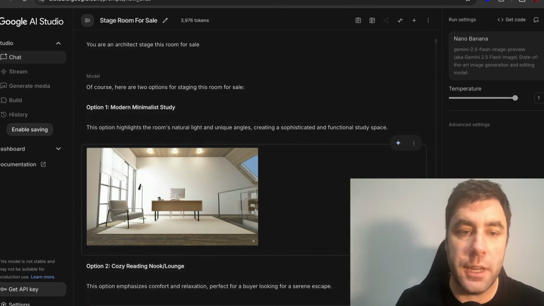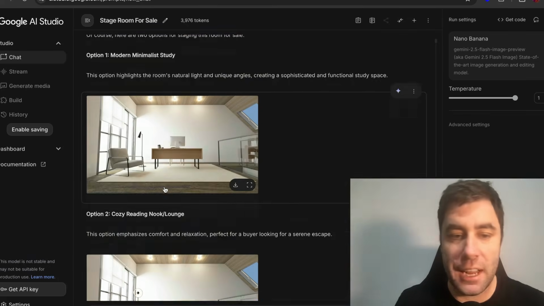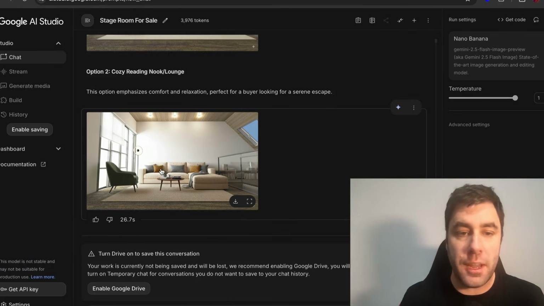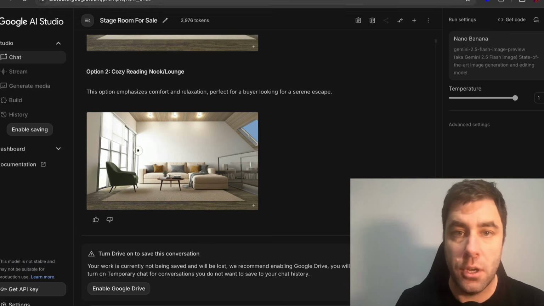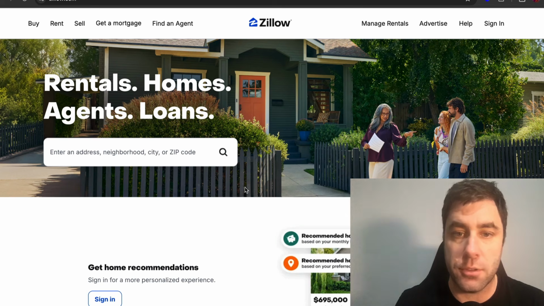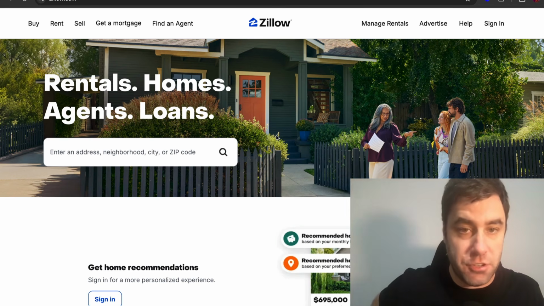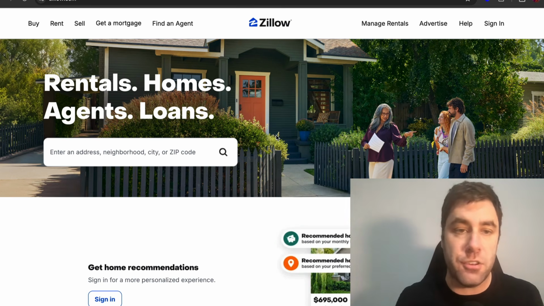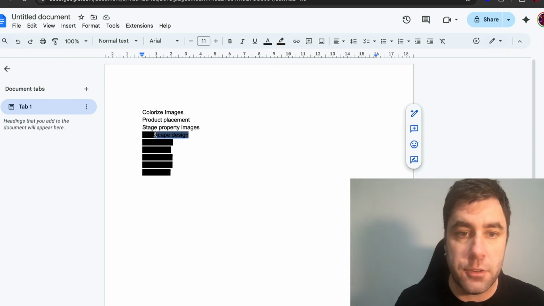All right, guys, I had to do it again because my Mac sucks. So here we go. It's done it again. Don't really like this one, but this bottom one I absolutely love. So you can go ahead and you can stage properties for agencies on these listing websites. Super simple. And once you build up a few real estate agents, it's going to be very easy to grow, because you're going to have these agents that are always going to be calling you, wanting you to stage those particular properties.